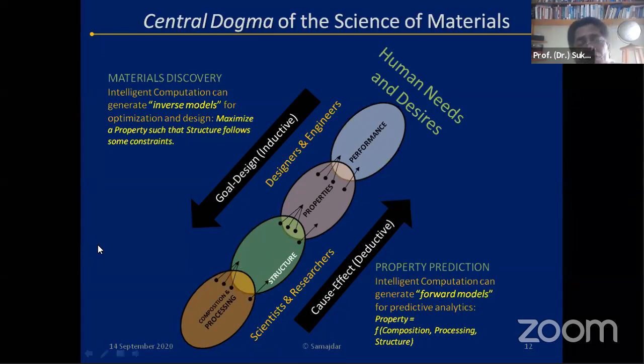Now the structure, we need to keep in mind that they are like these Russian dolls. That is hierarchy. There is structure at lower level, for example, atomic structure. Then comes crystal structure. Then there are defects in crystals. So those are structural aspects as well. Those polycrystalline, there are many crystals together. There is structure as well. So this structural hierarchy is critically important.